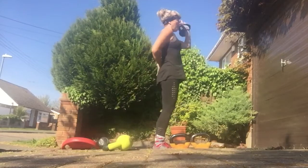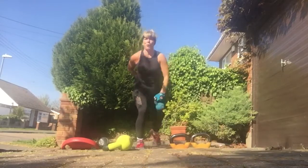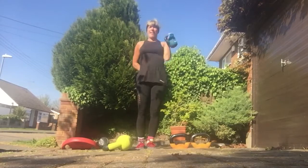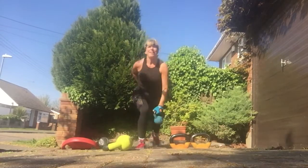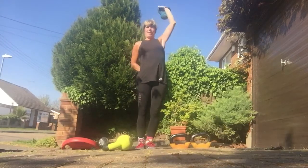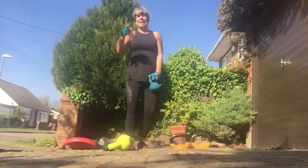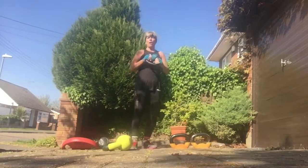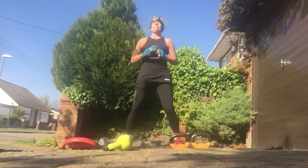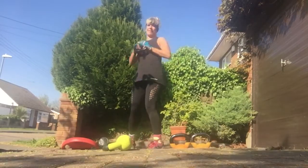Push, down, push, keep that back up, keep nice and central, bicep up by that ear, oh yeah, we've got this, go faster, power move coming up. You can do this without a weight if you wish. If not, hold it here, all we're doing, jacking our feet. Hold it here. Middle of your chest.